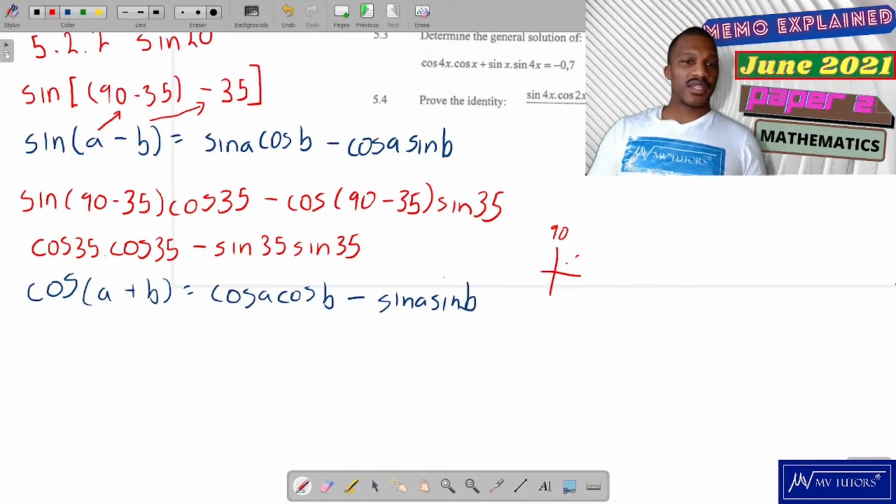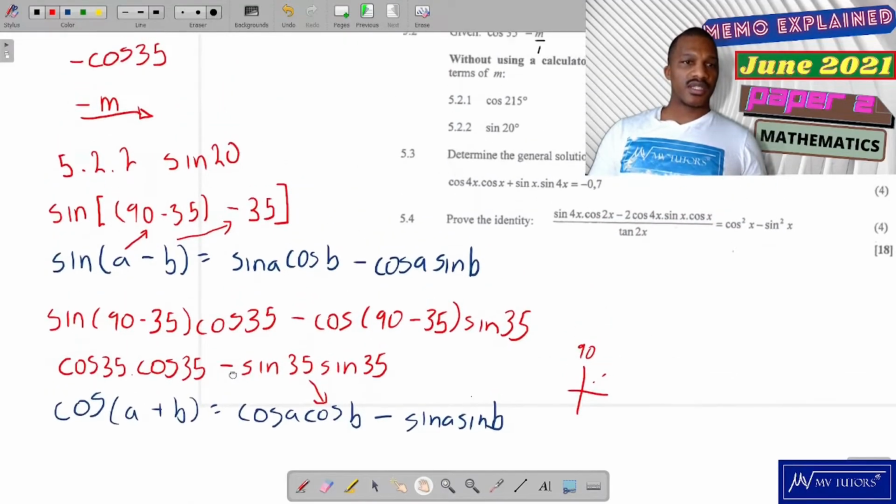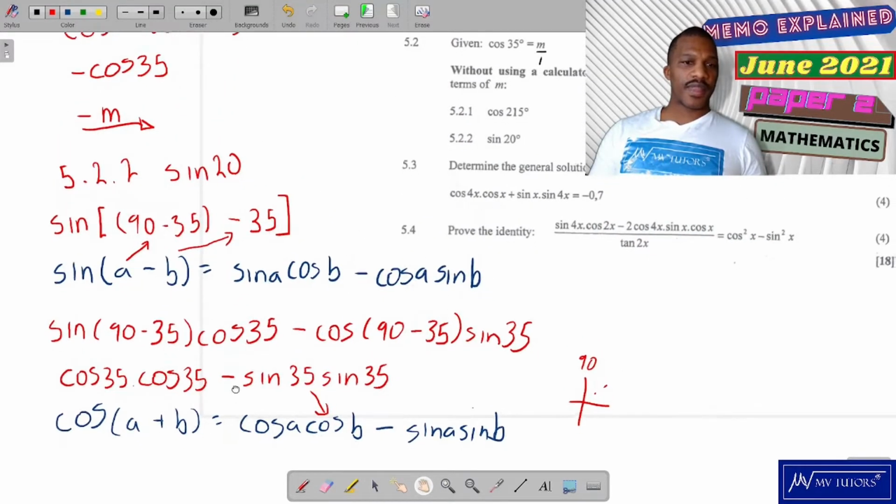Now, looking at this, you can clearly see that this and that expanded are the same thing. But don't be confused, because do we need this? If your answer is yes, then you are wrong. We don't actually need this expansion. I know it seemed like we are doing the smart thing, but remember what we're trying to do here is answer this in terms of m.